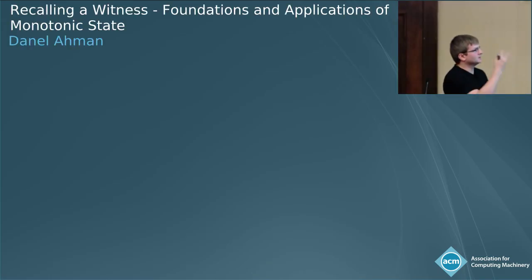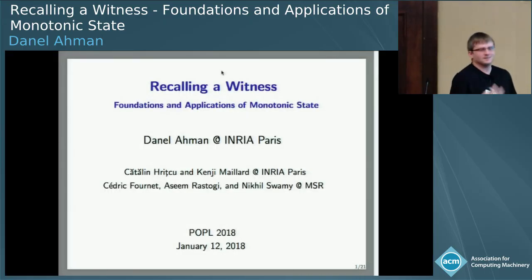So yeah, as you can see from the title, this talk is going to be about state that evolves monotonically and how we can use it in verification and programming. The paper is both about theoretical foundations and an application side. In the talk, I'm going to concentrate mostly on the application side through various examples and invite you to read the paper if you want to see the meta theory and correctness results.